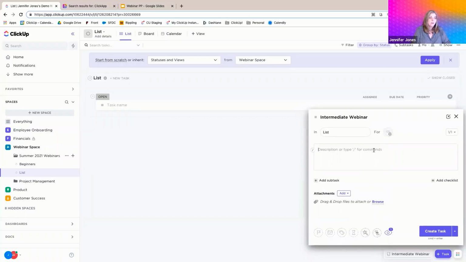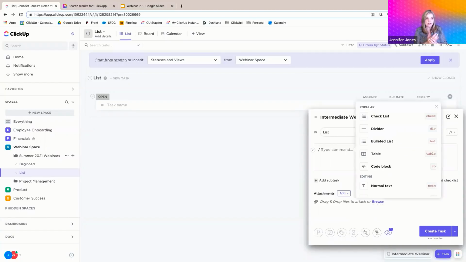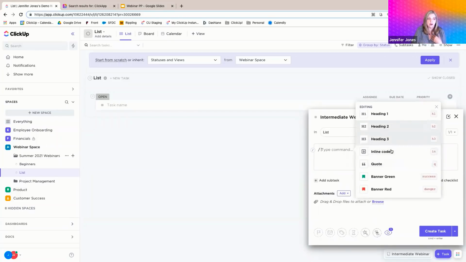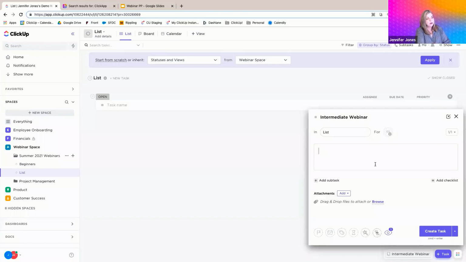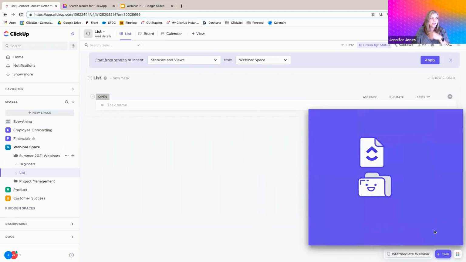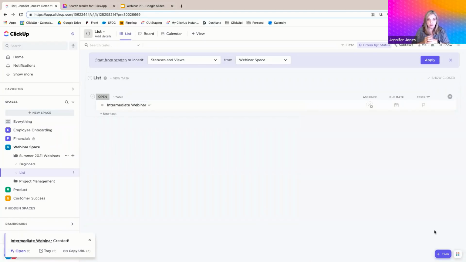We can assign it. There are even commands that you can use. So I want to point this out. Here's where you can use either bulleted lists. I'm a huge fan of those. Checklists, dividers. You can even use code blocks if you want to go that advanced. You can decide how this should look. So if this is going to be a quote, you can say make today a great day. And now it's formatted and you go right back into regular formatting. Pretty cool, right? So I've added the information. I don't really want this quote here, so I'm going to remove it. And I'm going to click create task. Pretty easy to do, right?